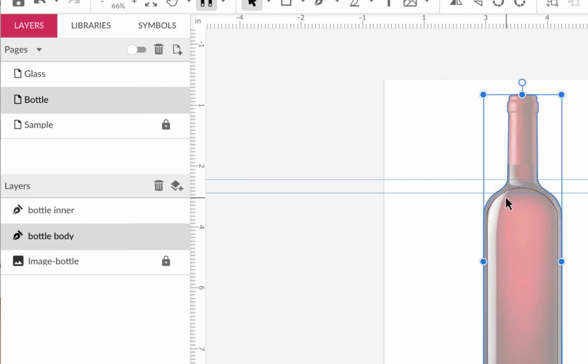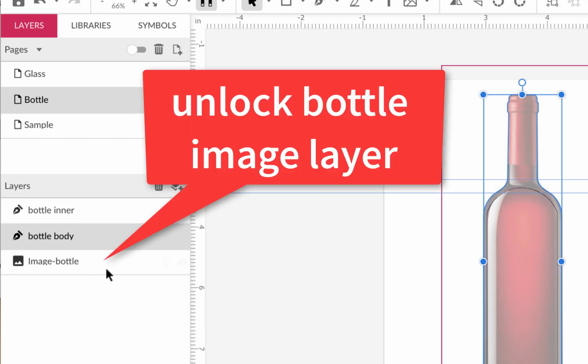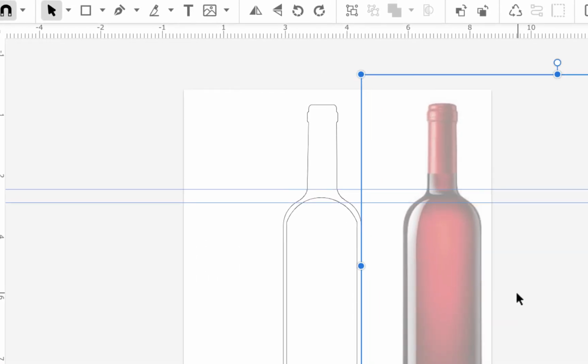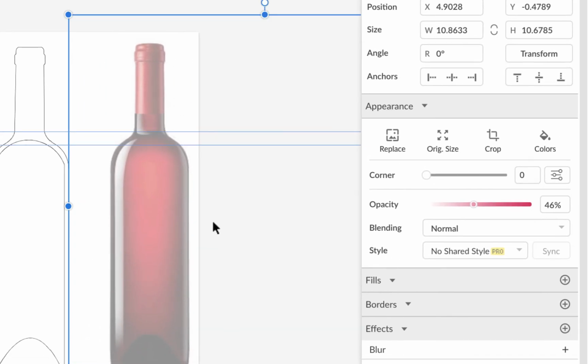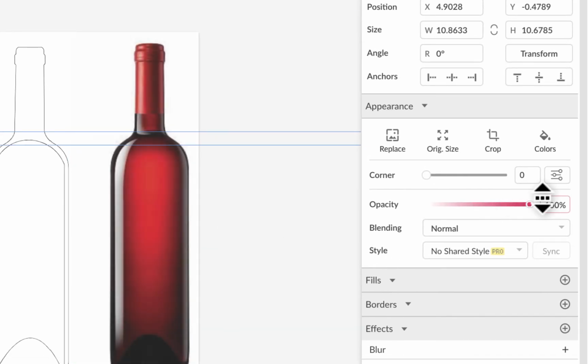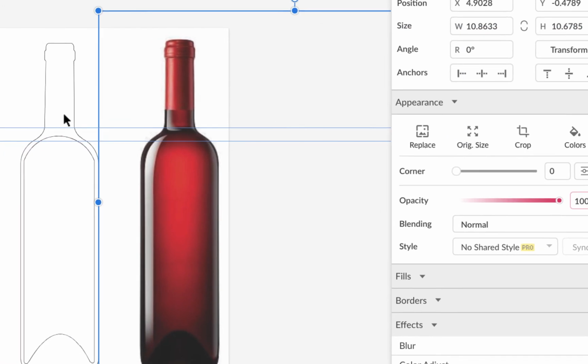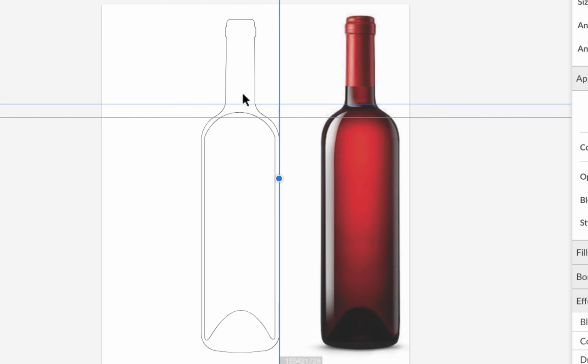We're just going to do a highlight on here, but one thing I'm going to do is I'm going to unlock this layer and I'm going to move it over. And this will help us see it in full color, and I'm going to put the full color on. So this is the bitmap image, and that way I can use my eyedropper and sample some colors and put it on here. And one last thing I'll do before I take a break here.